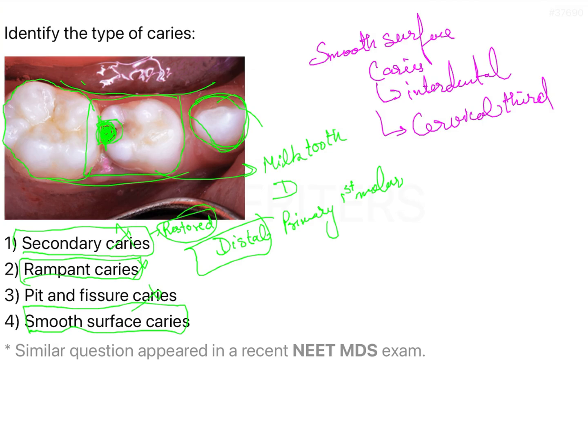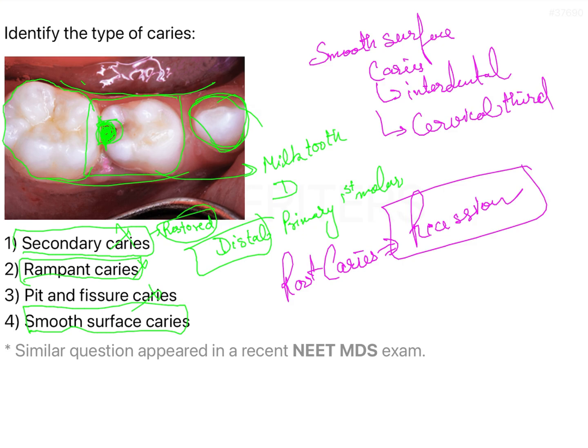Now there are certain caries which are known as the root caries or the cemental caries. These are generally seen in patients who are old, who have recession, and due to the recession there will be exposure and there will be more chances of developing caries on the surface of the root. Okay, so these are the various kinds of caries, and this is one of the very direct questions. So if you see here, the proximal caries are there, and these are going to be smooth surface caries.